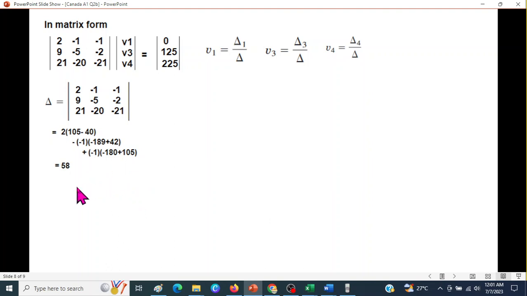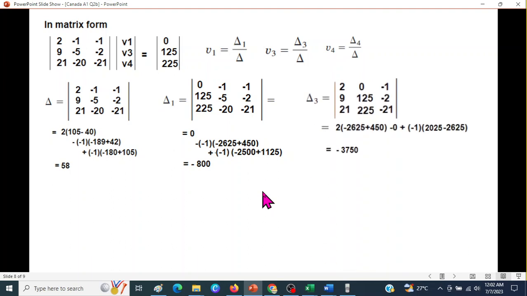Now, what is delta? This is delta and again, I hope you know how to solve. We take 2 and then cross multiply this. Then we take minus 1 and we cross multiply these two. And then we take a third minus 1 here and cross multiply these two. So, the answer is 58. You can use your calculator to easily find this. For delta 1, we remove the first column with the equal or the constant terms. So, removing the first column with the constant terms from here. And again, following the same technique to solve. So, we have this is 0. So, first is 0. The second is negative 1. And these two and third is this one and these two. So, the answer is minus 8, minus 800.